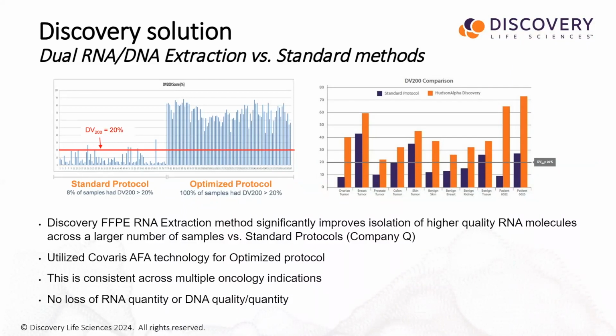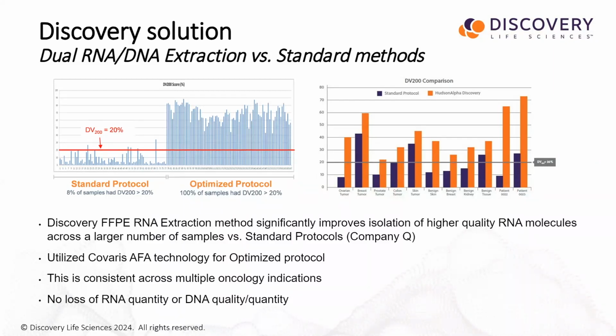So I would like to challenge the general consensus or the broad consensus among the scientific community as to, is the RNA really degraded in the FFPE block, or is the way that we are extracting it makes that difference? With this optimized protocol, I would like to mention here that we use the Covaris AFA technology to break the FFPE matrix, followed by downstream bead-based DNA and RNA extraction method from the same FFPE lysate.